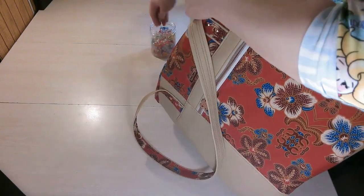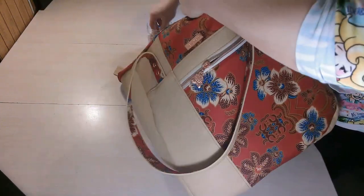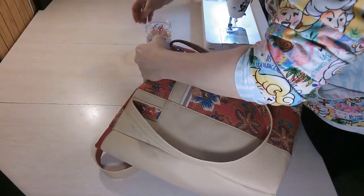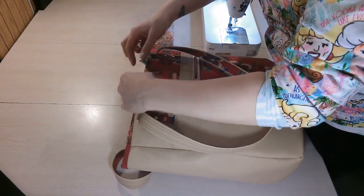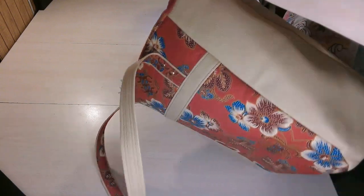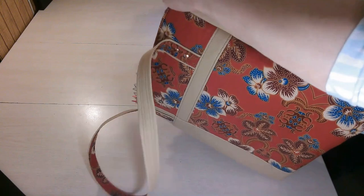And if you're worried about bulk, switch to a bigger needle. You can also use a walking foot too. That might help get through. And your stitch length as well, being longer, will help with sewing through the bulk. You can use a seam whacker to whack the seams that are bulky. I usually just use a hammer, and then I take a scrap piece of fabric and I put it between the hammer and my bag so I don't cause damage to my bag. And I just hammer those seams flat if I need to. That's another little trick if your machine is struggling getting through any bulky areas.